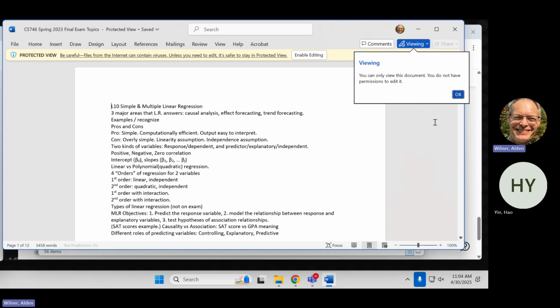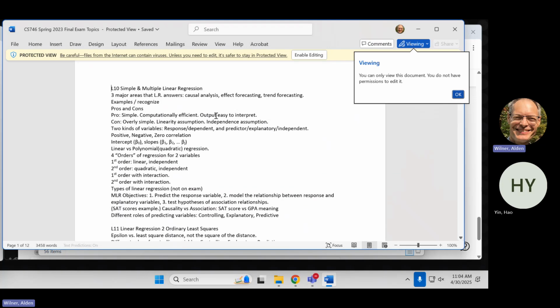Of course, in 2023 spring as well, we didn't get to the linear regression before the midterm, so that was on the final. But this is literally going through all the different lessons as they were ordered in that semester and talking about the topics we'd covered on those slides. And I went ahead and for some reason put all this together for everybody as a great study document. I hope it's a great study document.